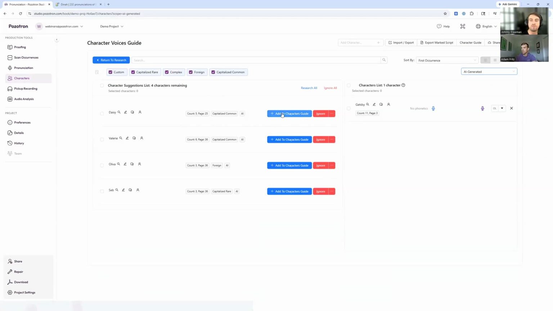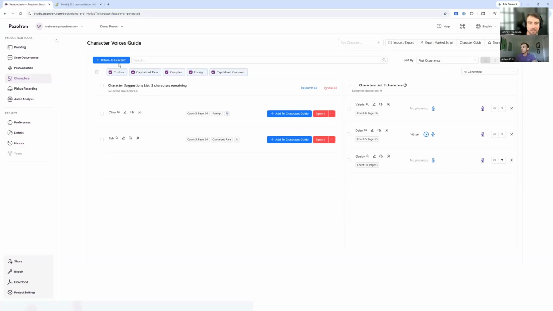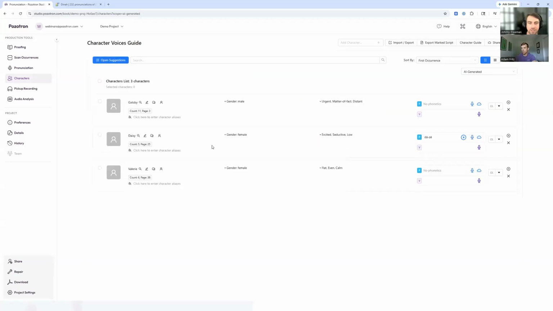And it does need to be very confident for it to put this tag there, which is why it doesn't show up for every character. But if I add these here, you'll see Daisy is a female, excited, seductive, low. Valerie, flat, even, calm. So it is grabbing descriptions of these character voices.